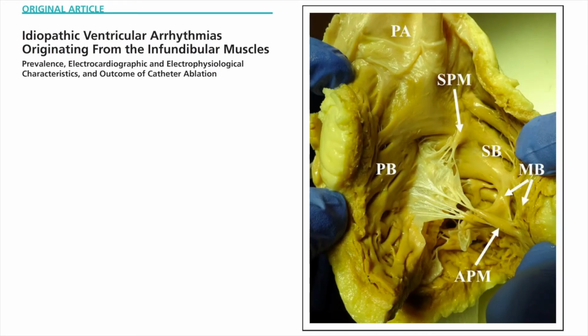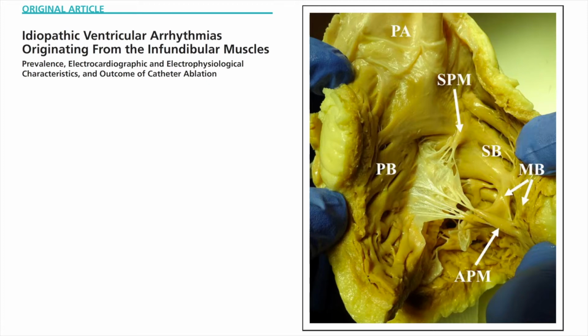Of course, because the PVCs have superior axis, we can exclude the outflow tract as the possible site of origin. Then we have other possible structures like septal papillary muscle, parahisian region, septal band, and moderator band. In these cases, usually the QRS is narrower and we have either an inferior axis, or in some cases like moderator band PVC, usually we have discordance in 2 and 3. It means we have a positive 2 and negative 3 if we don't have an inferior axis.